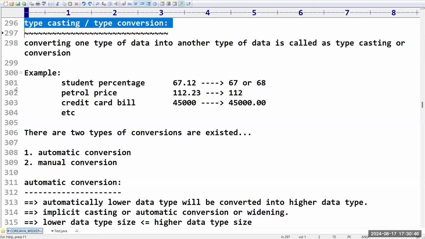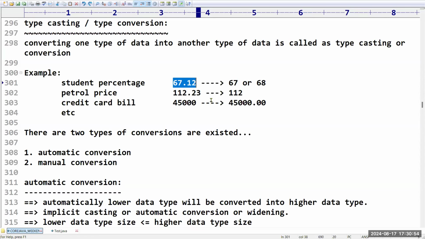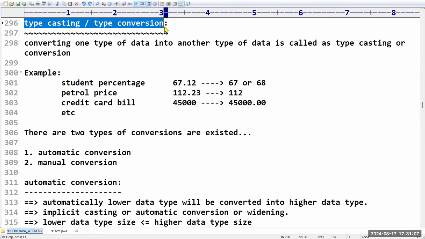What is another name for that? Type conversion, converting from one type of data to another type of data. 67.12 is the floating point value we have. If you convert it to integer, it will become 67. Sometimes there are requirements where we need to convert. For that, we have typecasting.